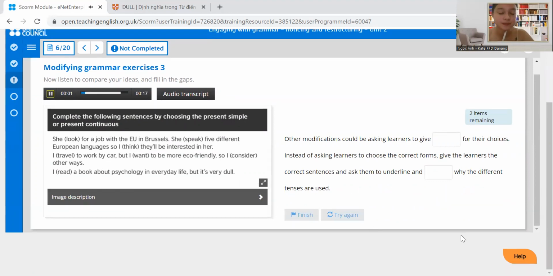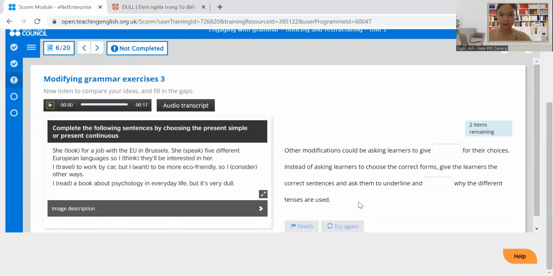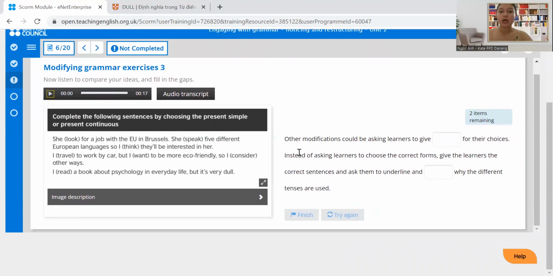Other modifications could be asking learners to give reasons for their choices instead of asking learners to choose the correct forms.